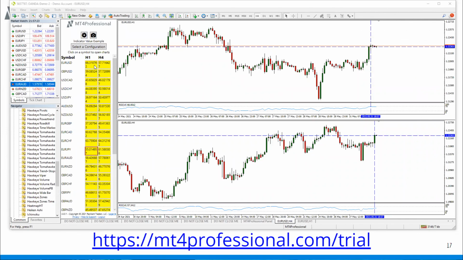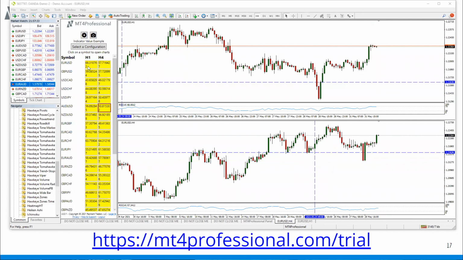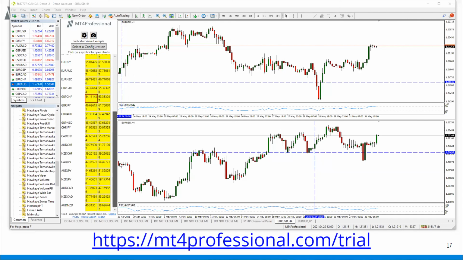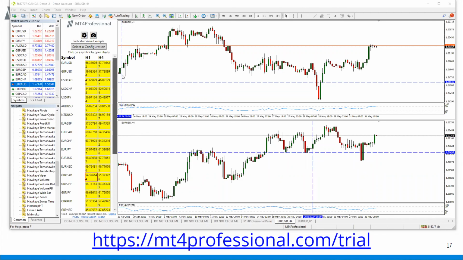So that way you're looking specifically at a value rather than at the actual color code. And in this case, the color code for relative strength is looking for a close greater than 70 or a close less than 30. So you can see that none of the conditions are met to give it a color code, because all the values are either greater than 30 or less than 70. But if you get any of these values to pierce through those upper or lower channels, that gives you potential sell or buy opportunities.